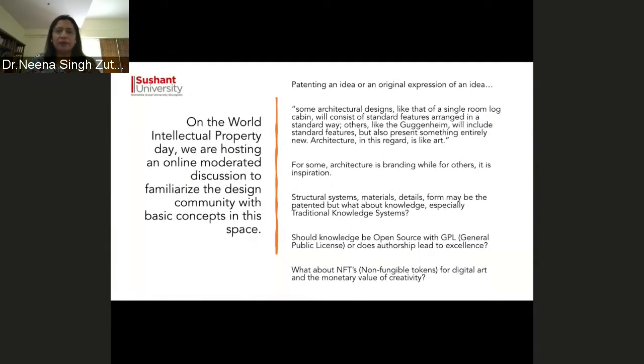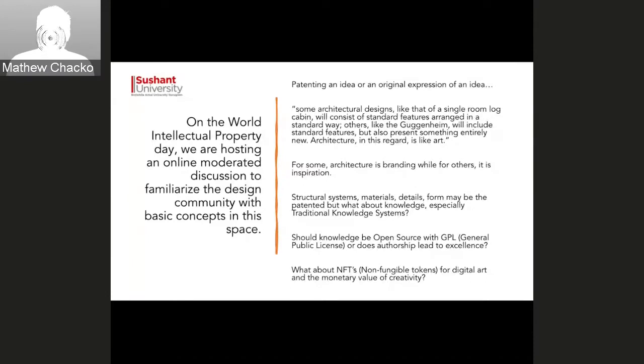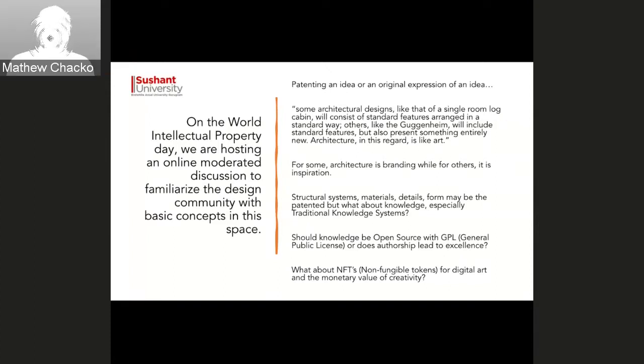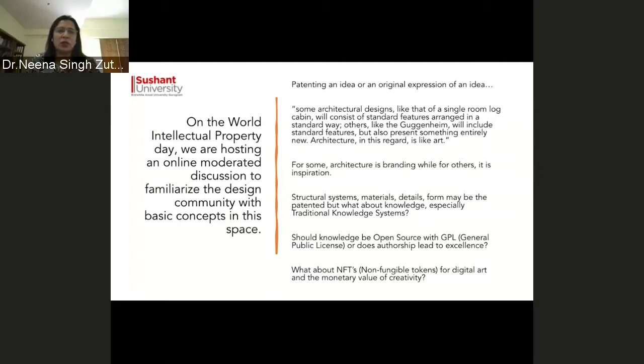What we'll be looking at is primarily two categories. First, practice, where we will be exploring the relationship between authorship and creativity, its commercial value and forms of ownership. And because we are based in a university, we'll be looking at academia, and at knowledge, whether it should be accessible to all and therefore open source. We will also be looking at traditional knowledge systems and their location in the world of patenting. It's not a pro or a con; right now we are discussing every aspect of the issue.